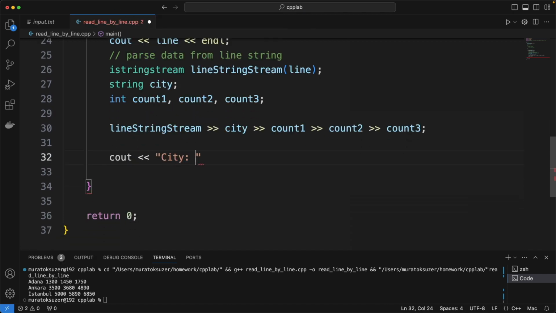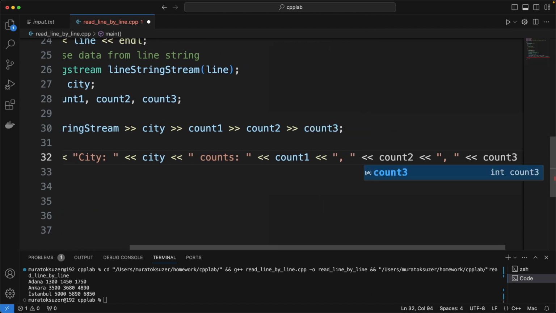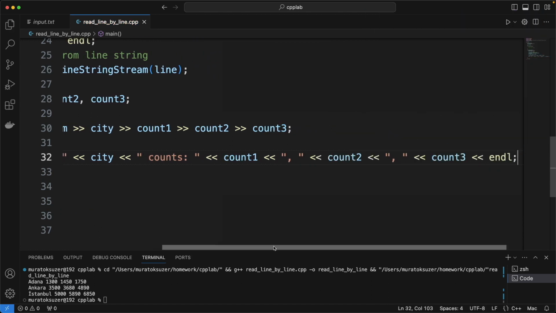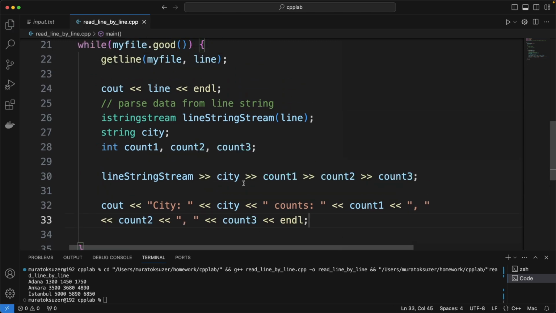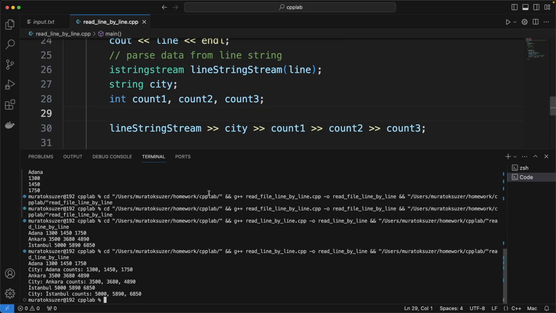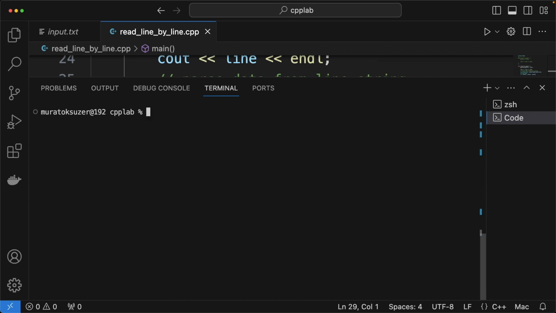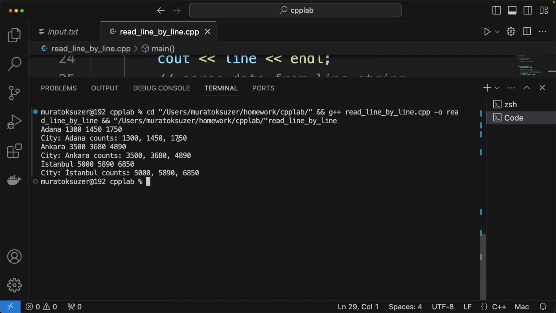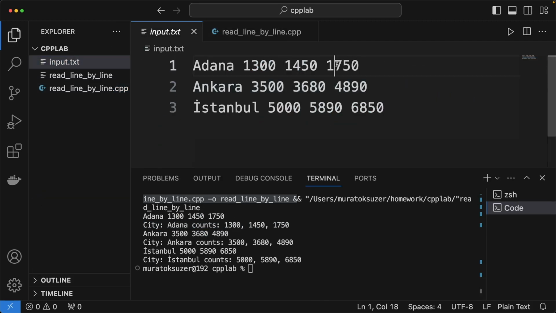Print the output. Fine, it worked. That is how we can extract numerical and string data into separate variables.